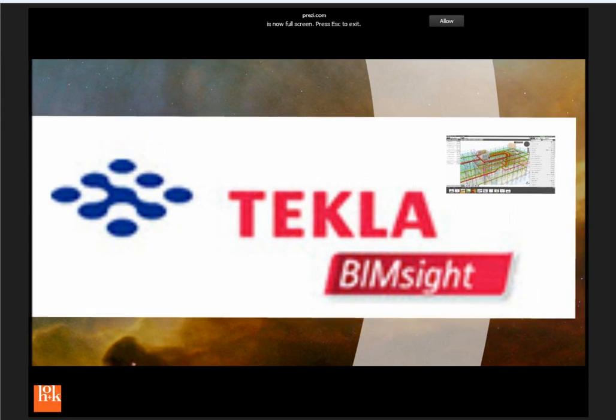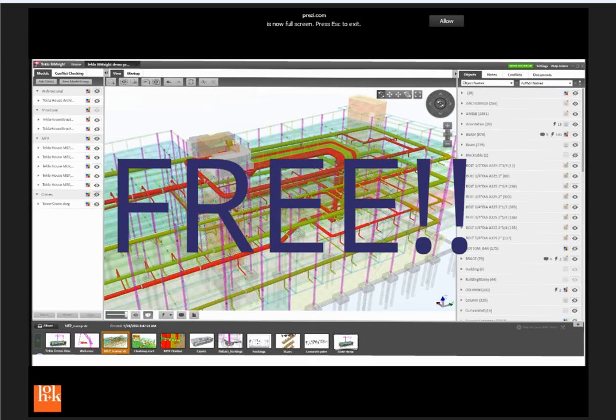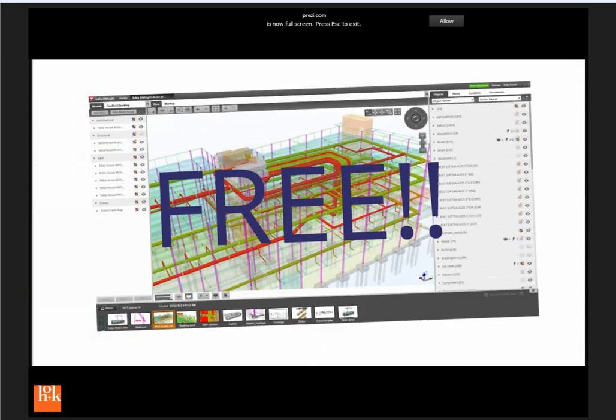Tekla has BIMsight. Has everybody ever used Tekla BIMsight? Yeah, it's kind of a neat tool. It has rudimentary clash detection. It has a markup system. It has the ability to take in very large IFC files and handles them very well. And honestly, you really can't beat the price. It's free. So I would go out and get it, if I were you. It's actually a pretty interesting thing to do. It doesn't have the same capabilities of the next product I'm going to show you, but it can do a lot of things that Navisworks can do. But obviously Navisworks is a little bit better than this.